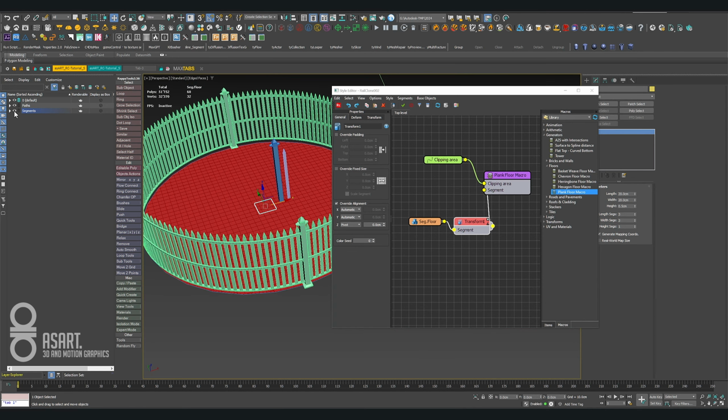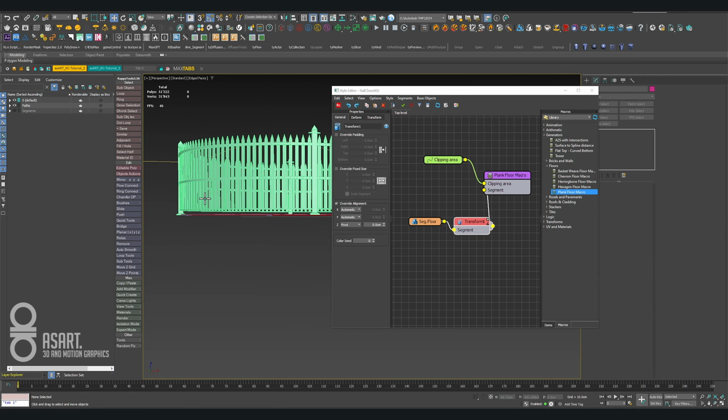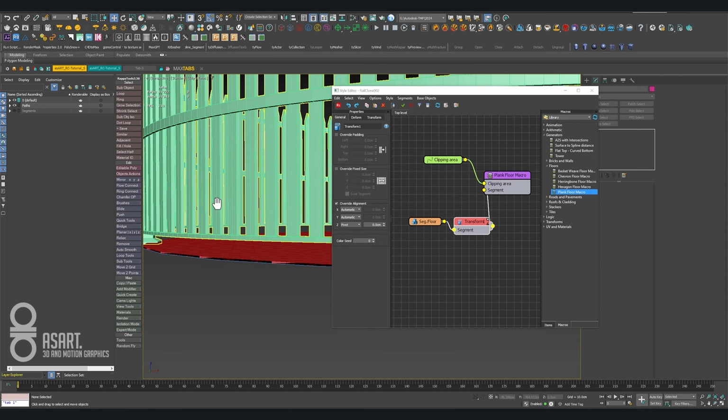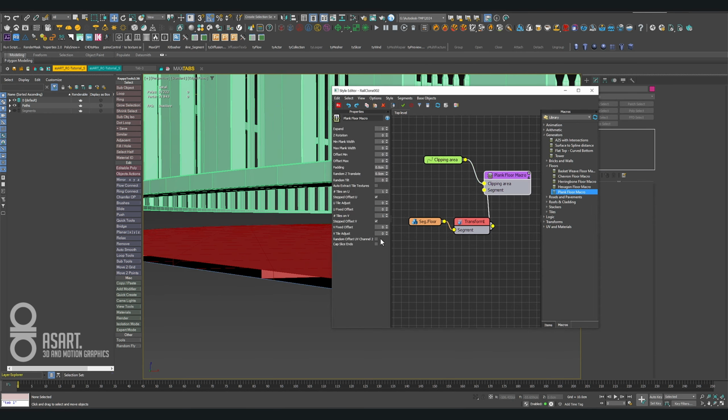So now let me get rid of my segments in my scene here. And now we have to go and do two things. First thing is we have to close these gaps. And we can do that by selecting our macro and checking this checkbox, which is cap slice ends. That will just go and cap them. And the next thing is its position.